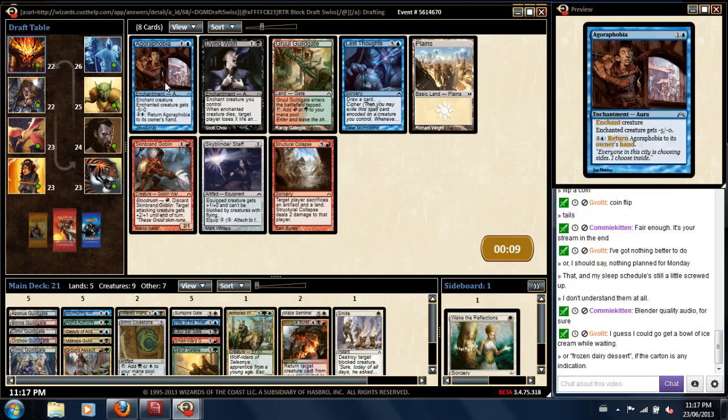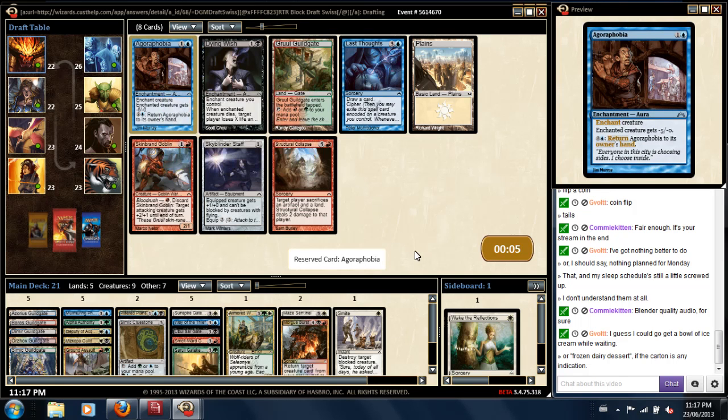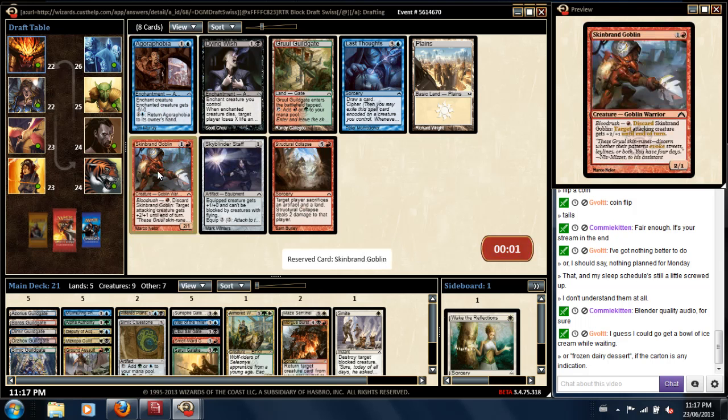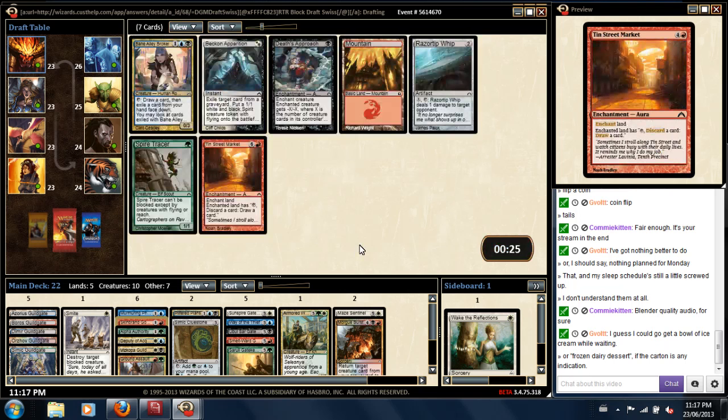I kind of like Agoraphobia too. I have a lot of 2-drops. I wish I had a 3-drop, but there's nothing really in this pack for it. I think I'd rather have another creature though, so I'll take Skinbrand Goblin here. Another creature in the pack. I don't really think it's late enough yet to take Tin Street Market, although it's actually pretty good in a deck like this.